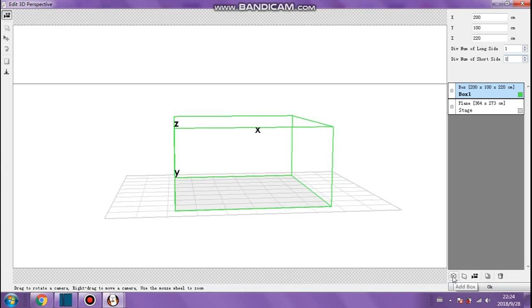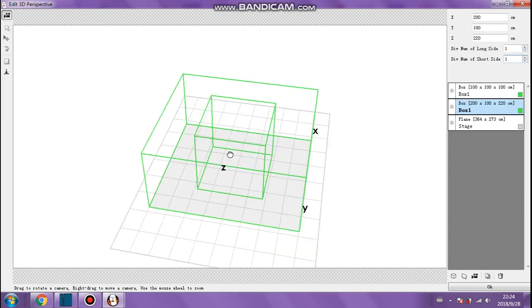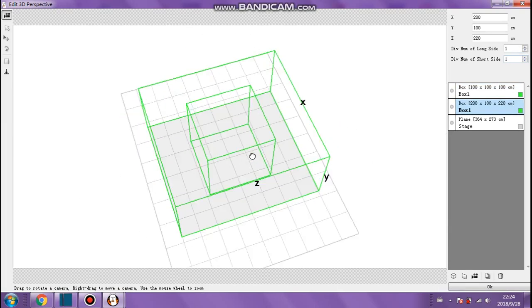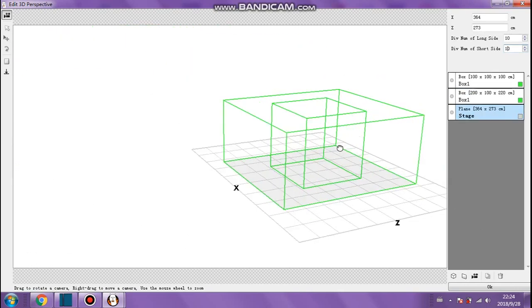If I click on any of these, they will do different things. The first one is add box. So there we are. Now we have another box within our scene, but it's actually within the same box. We want to take it out and move it around, which we can also do. But I'm going to delete that. You'll also notice that it's actually given another layer too. And remember, if I move the camera, it doesn't do any good.